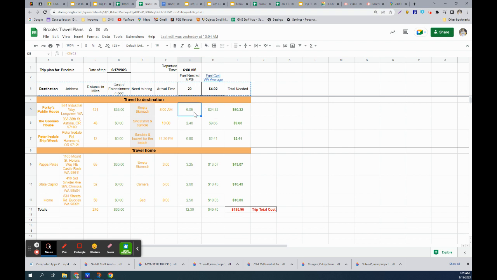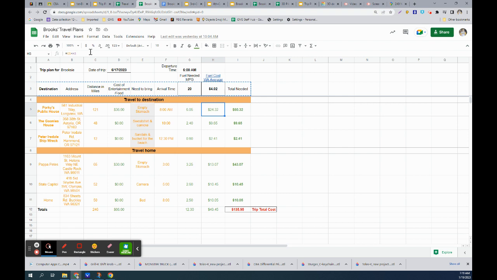And then how many gallons of gas I need. My formula is 121 miles divided by 20 miles per gallon. That gives me 6.05 gallons of gas. And then my formula for how much the fuel is going to cost is 6 gallons of gas, which is in G5, times my 4.02, which is how much gas costs.